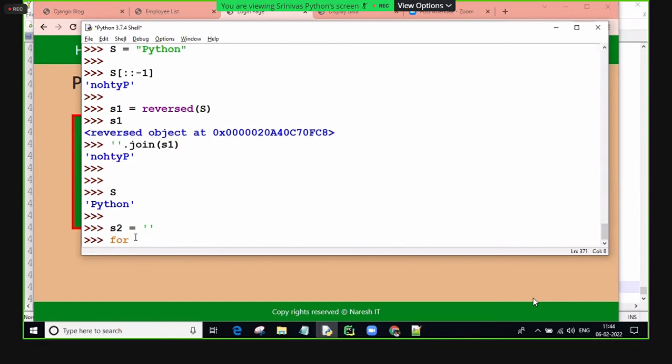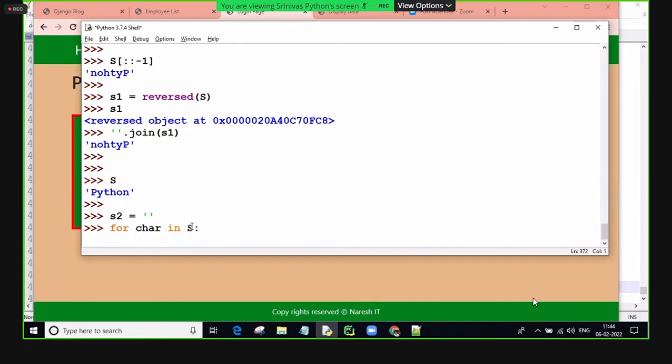Now write the for loop: for char in s. From s, which is Python, we get every character one by one. Assign into s2: s2 equal to char plus s2.